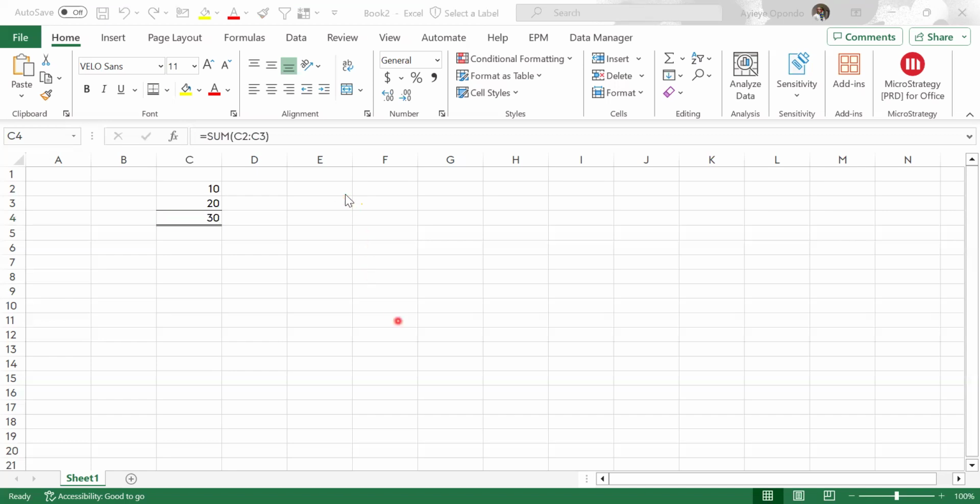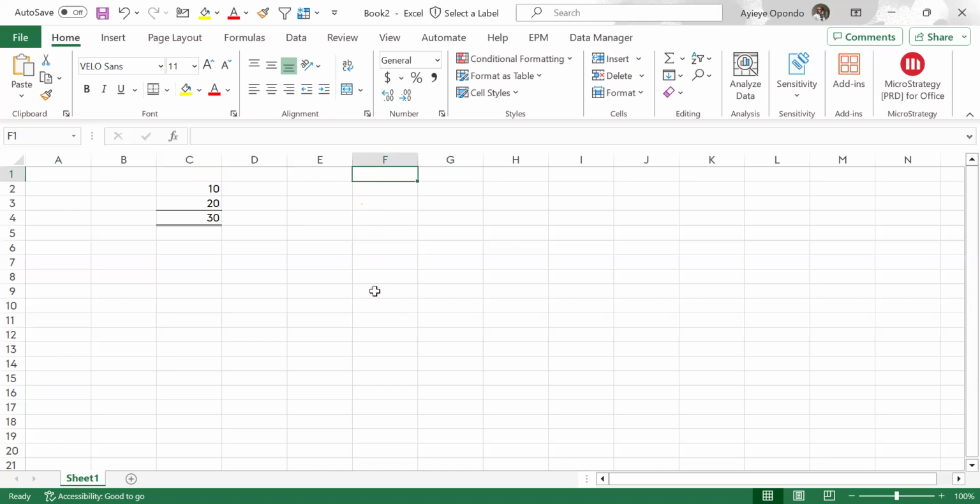Then the next thing is the name box. It's usually located on the left of the formula bar, right here. You can name a cell from here. It shows you which cell we are in now, like this one is in C1, D1, F1.